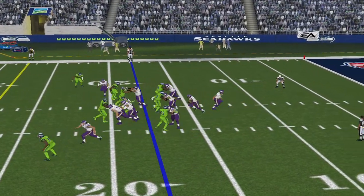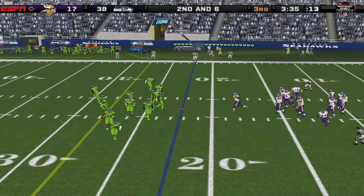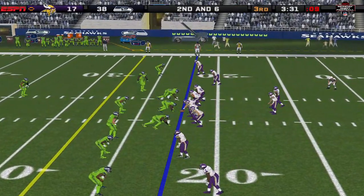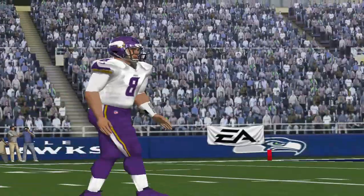The Seahawks line up in a 4-3, looking upfield. The best backs in the league average 4 to 5 yards a carry, but there are a lot of things that go into a successful running game. You've got to have good play calling, good blocking up front, and a back that can take advantage when he sees the opening. With the throw, nearly picked off.